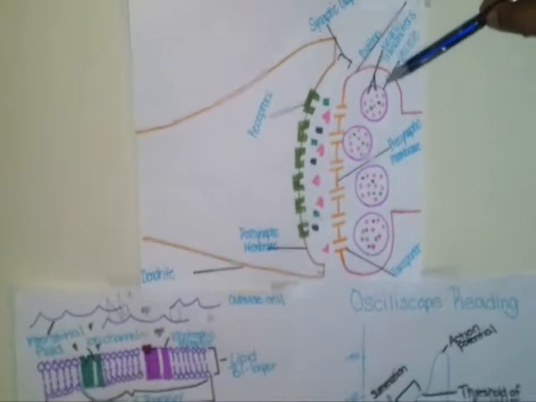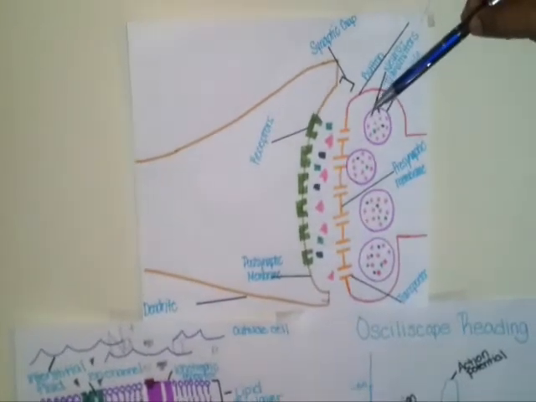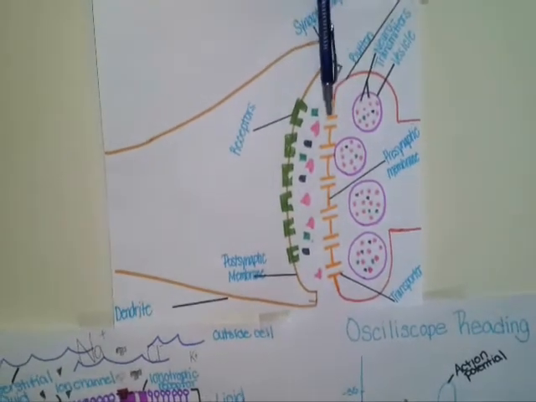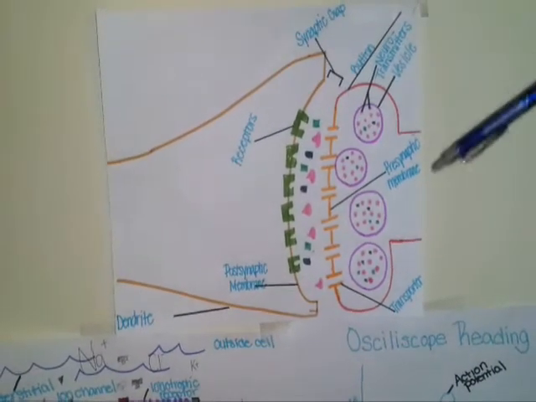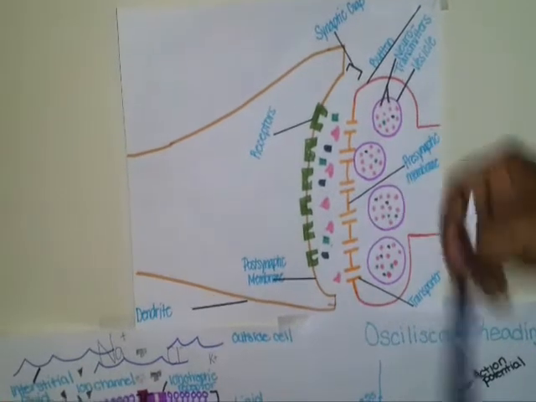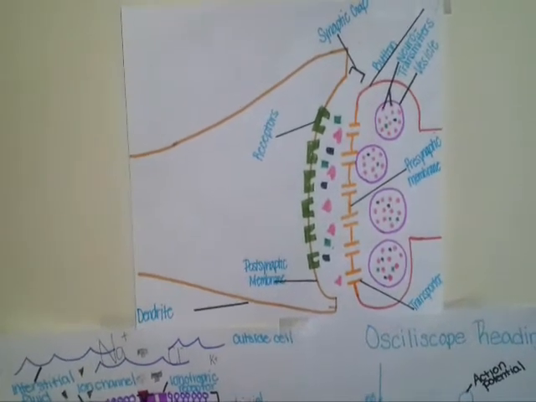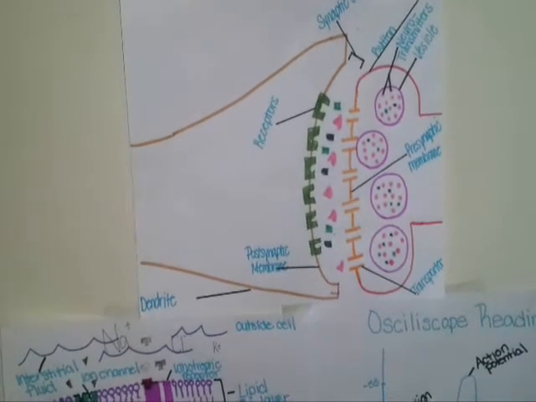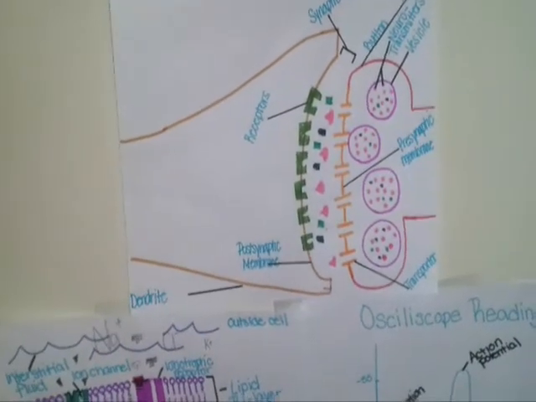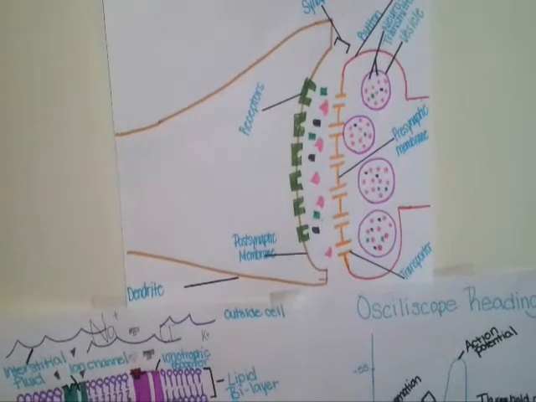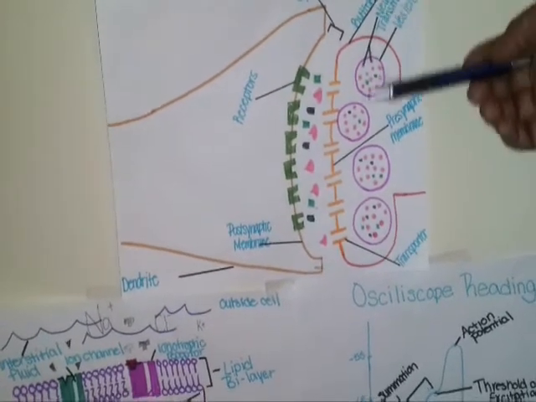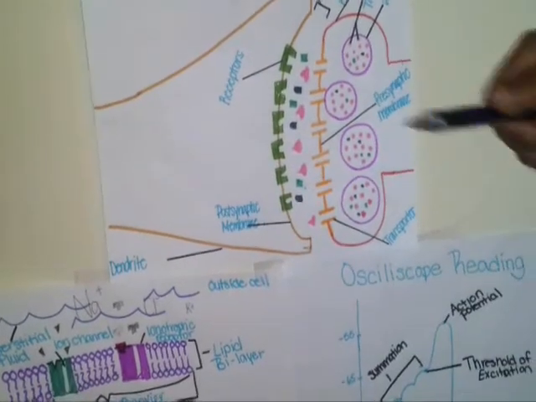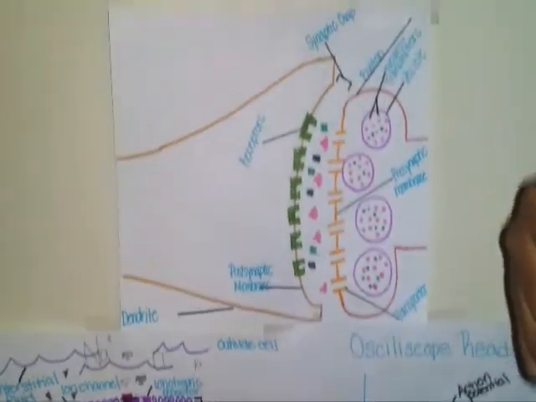In the button, we have vesicles that carry the neurotransmitter to the synaptic gap via a transporter. The neurotransmitter works as a lock and key method with the receptors on the dendrite on the postsynaptic membrane. As you can see, the neurotransmitter acts as the key to the receptor, which is the lock, and only certain keys can unlock certain receptors.